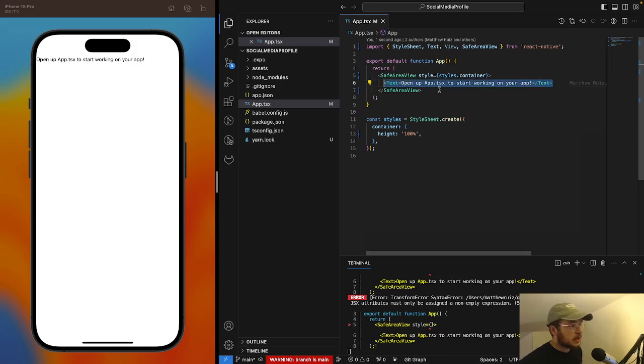Okay, so what we're going to do first is create these two columns, right? If we think about this, we have a column on the left, which has the profile image, and then we have a column on the right, which is bigger in terms of width, and it has all the text information. And these columns exist in a top part of the profile, right? The header, if you will, the top info, whatever you want to call it.